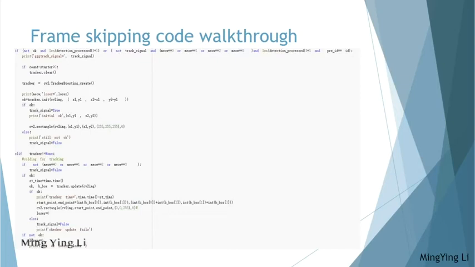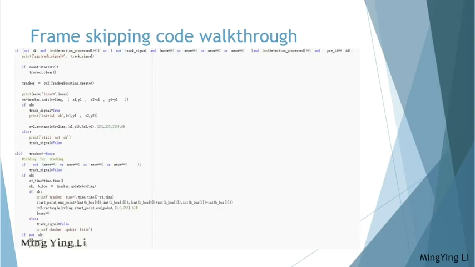And let me introduce our code workflow for our skipping algorithm. There is a conditional segment for the code. One condition is the initializing for the tracker, that is, receive the bounding box from the detector.